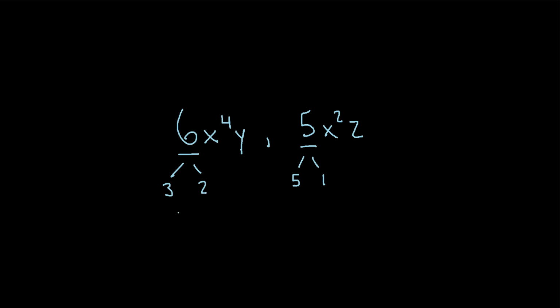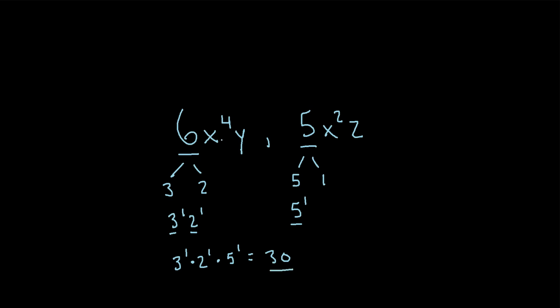So now we want to write them in exponential form, so we could write this as 3 to the first times 2 to the first. We could write this one as 5 to the first, and we won't worry about the 1 since anything multiplied by 1 is just itself. So once again, we're going to identify each unique value, 3, 2, and 5, and choose the one with the highest exponent. Well, in this case, each number only occurs one time, so the least common multiple is just going to be 3 to the first times 2 to the first times 5 to the first. So that's 3 times 2, which is 6, times 5 is 30. So the least common multiple between 6 and 5 is 30.